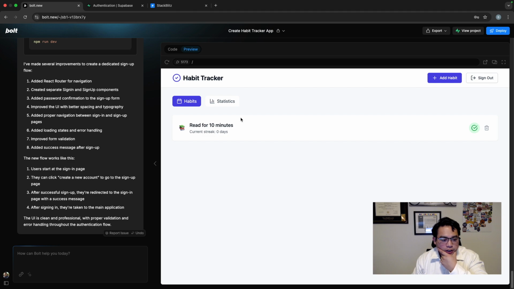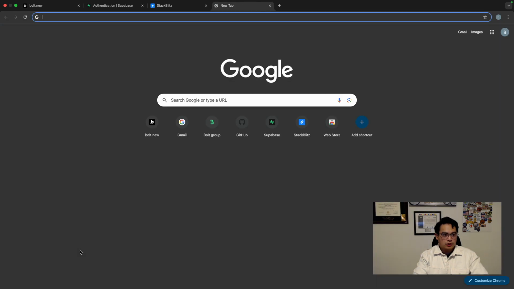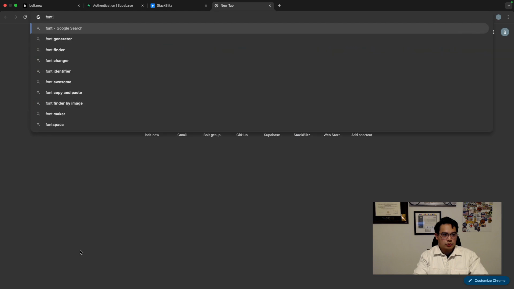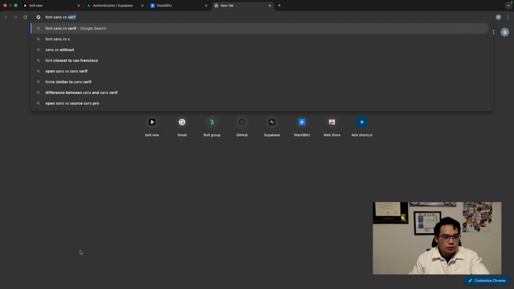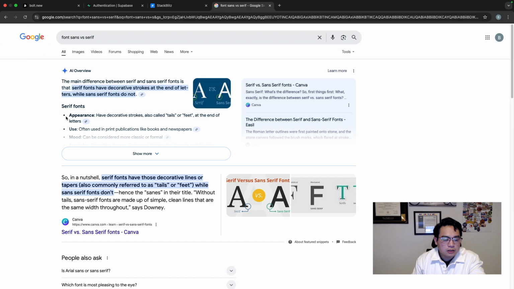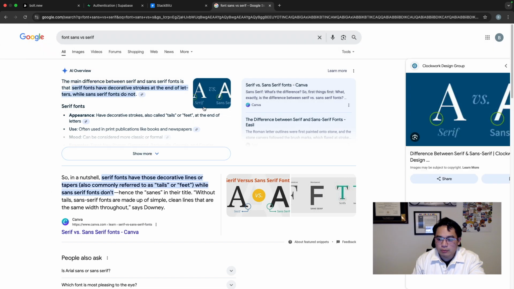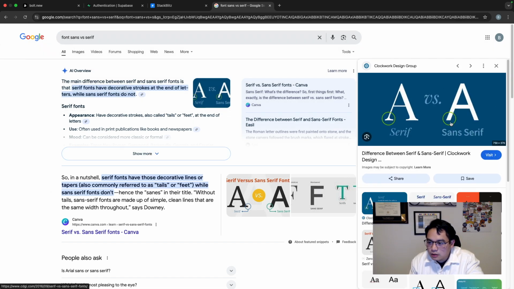So let's try to be modern with it. Update to a, okay, isn't there like font differences? So font sans versus sans serif. Okay, I definitely think for a more modern one, a more sans serif would be good.